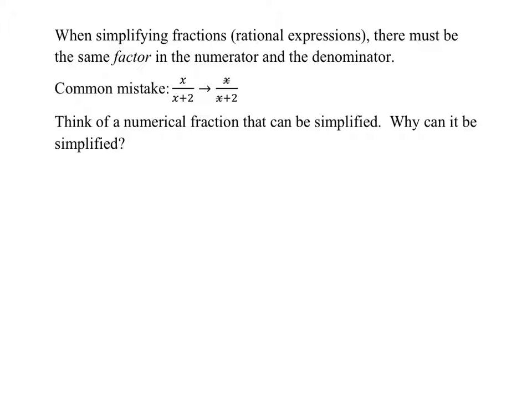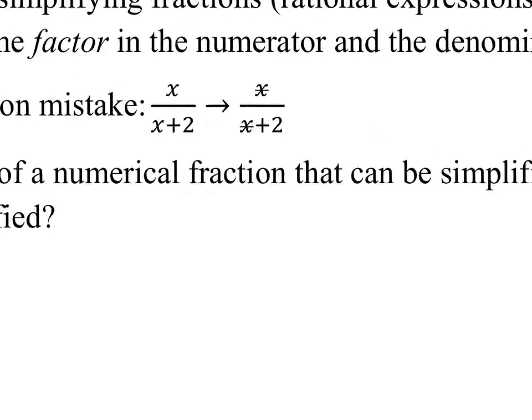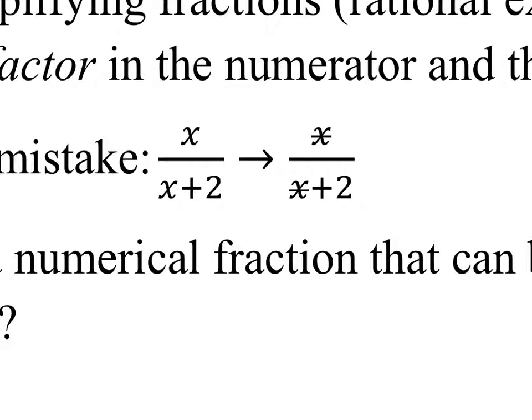Take a look at this example. The x on top is a factor, but the x on the bottom is not called a factor. What do we call that instead? The x in the denominator there. What do we call that x in the denominator? Instead of a factor, what do I call this x? This x is a factor for sure, but this one is not.